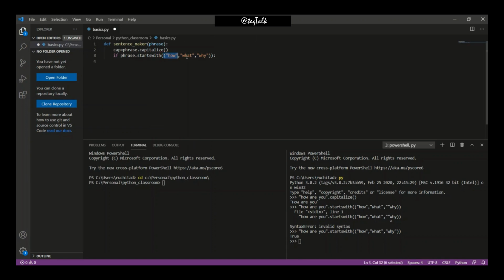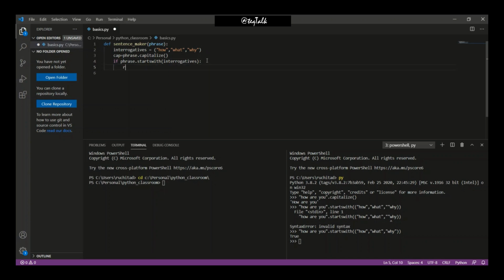So you know what, we can do this more simply, it will be more readable if we just take it and store it in a variable like interrogatives equals to this, and now in starts with we just pass this variable interrogatives. So our phrase that will be given as user input, if it starts with interrogatives that are how, what, why, you can add any more interrogatives, which, whose, whosoever, whatever you like, you can add it here.